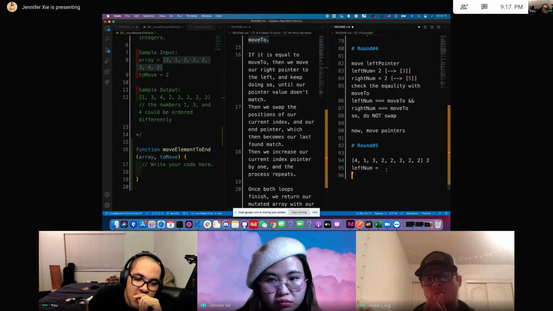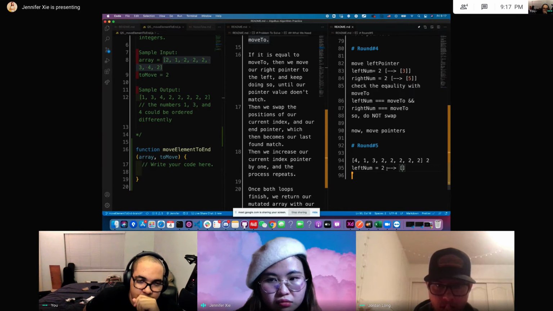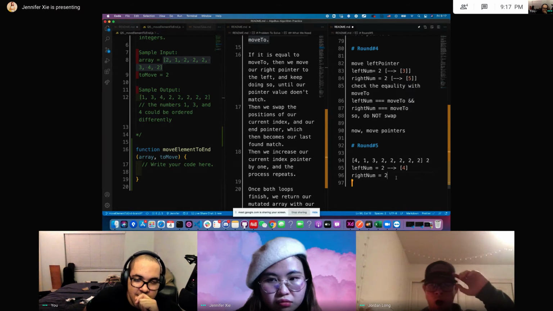Left num is 2, at index 4. And we only move the left pointer first, right? And the right pointer still stays at 5.